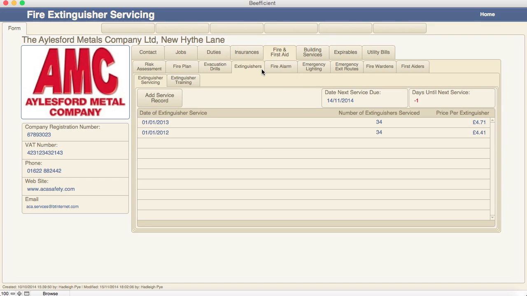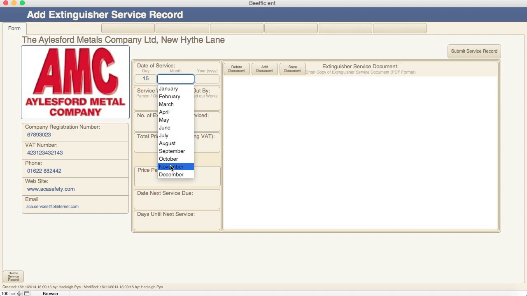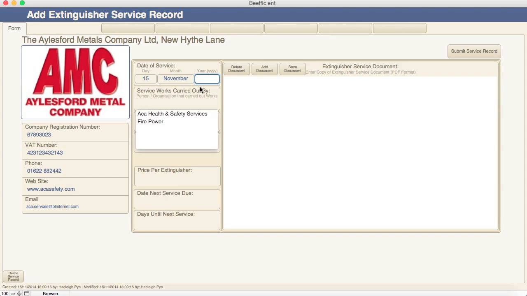Fire extinguishers should be subject to annual servicing. Logging the price paid per extinguisher serviced allows you to ensure that you are getting the best value year on year.